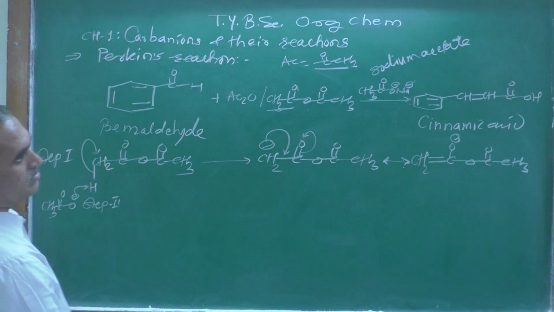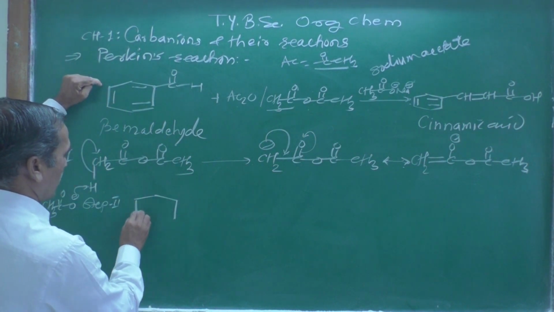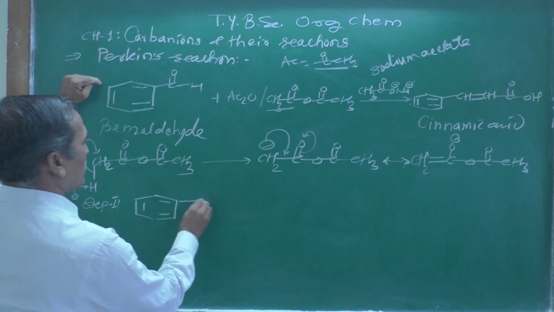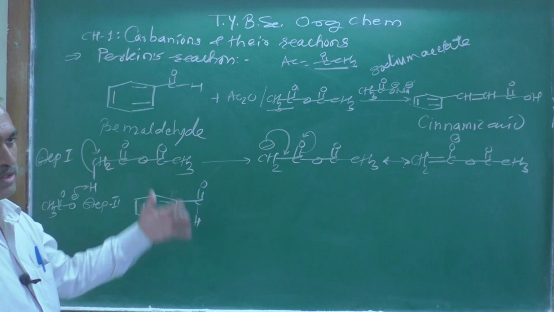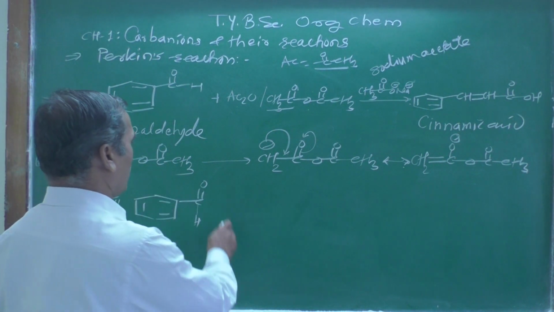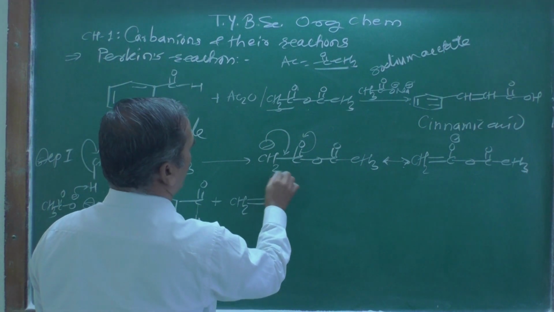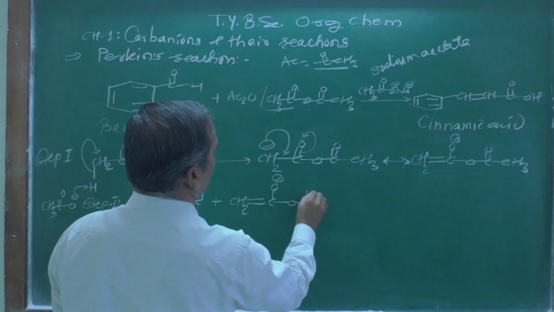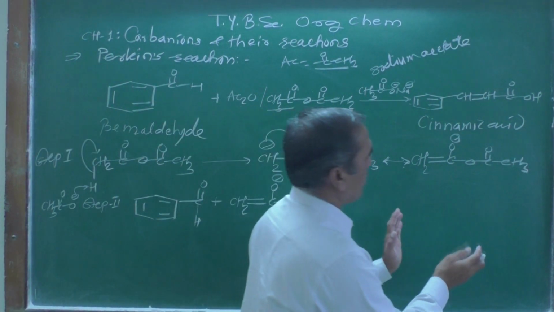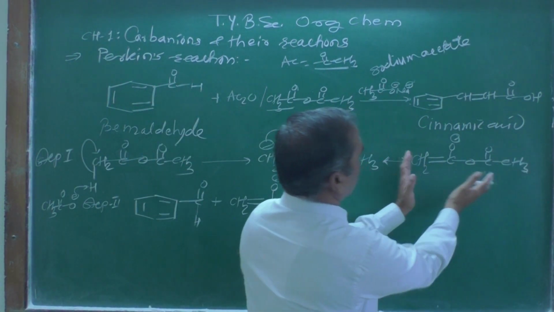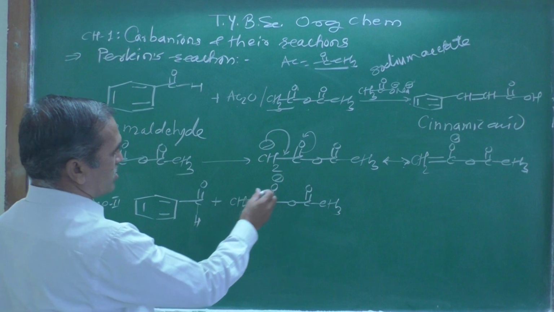Now let us look at step number 2 over here. Now take the benzaldehyde group here. I am putting C double bond OH, and I am writing the hydrogen atom from the mechanism point of view in this way. And then this one, CH2 double bond C, O minus, then O, C double bond O, and this CH3. I have taken this compound as it is, and this benzaldehyde from here.